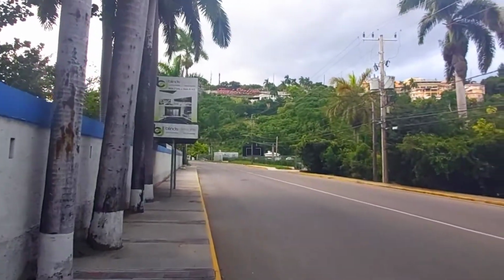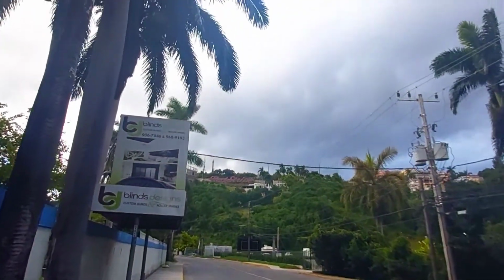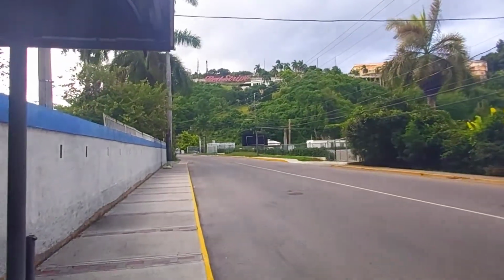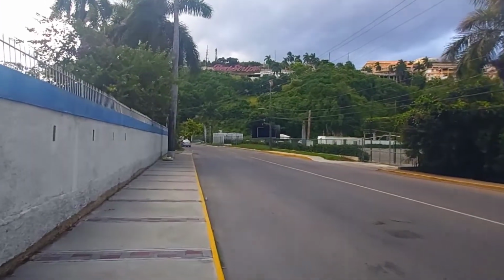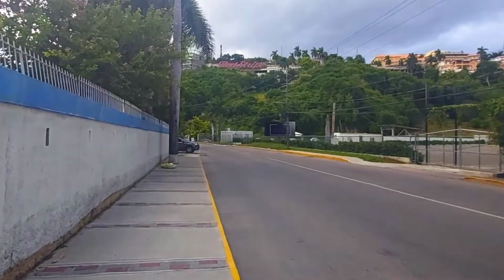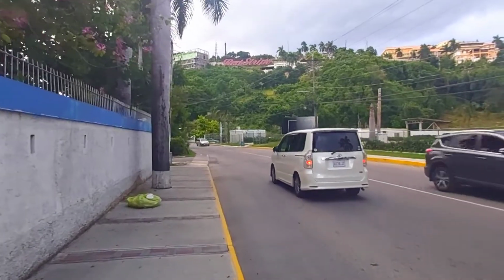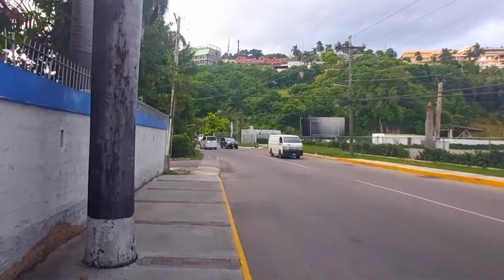So the plan wasn't really to go on this walk, because I saw the rain coming, and so I purchased my cat food and I was ready to go home. But then I said, no, I have to record something before I go home. Mind you, I did record Barnett Tech Park. I did a walk over that side. I'm not sure which one of these videos will be going up first. But I decided to come out here and walk on this side, Godfrey Dyer Boulevard.